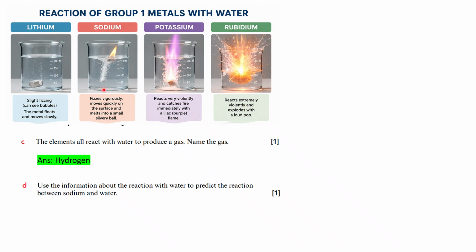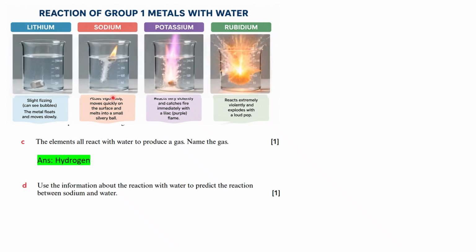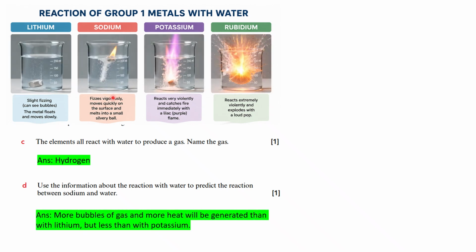So what is the nature of the reaction here? You will see small vigorous bubbles arising in the water. At the same time you will see a slight fire. Why is this fire there in this particular reaction? The reason is because this reaction is exothermic. A huge amount of heat is released. So depending upon the amount of heat released, the nature of the reaction will be that violent. As an answer you will write this.